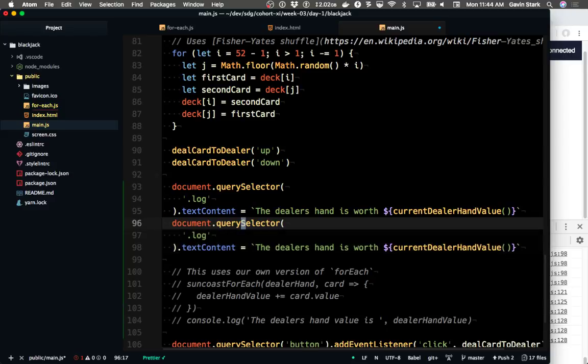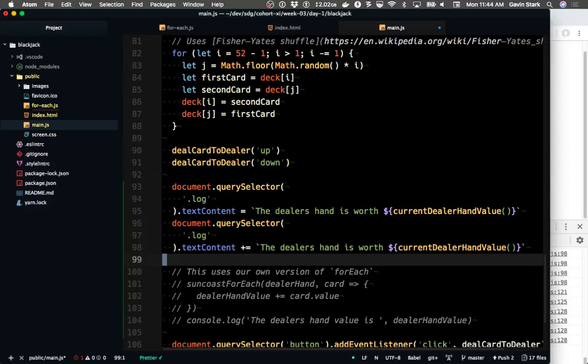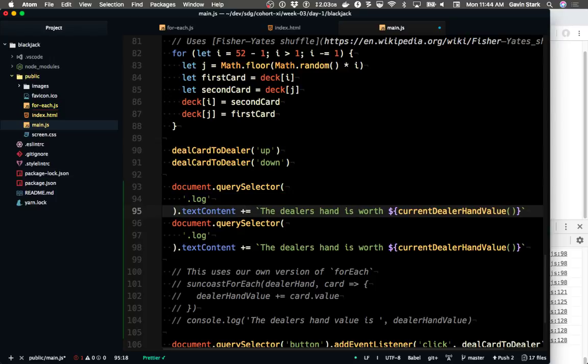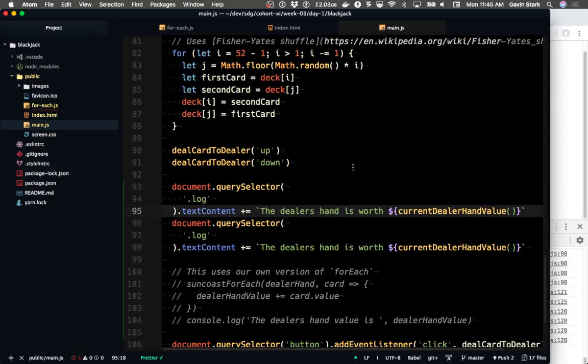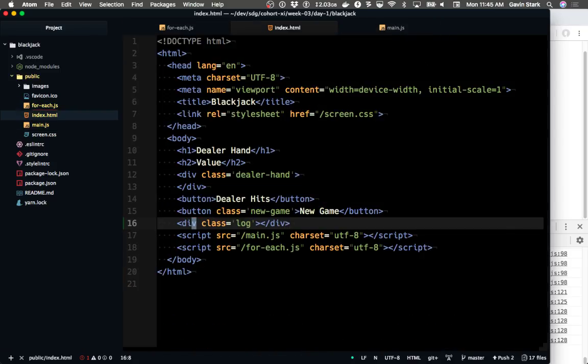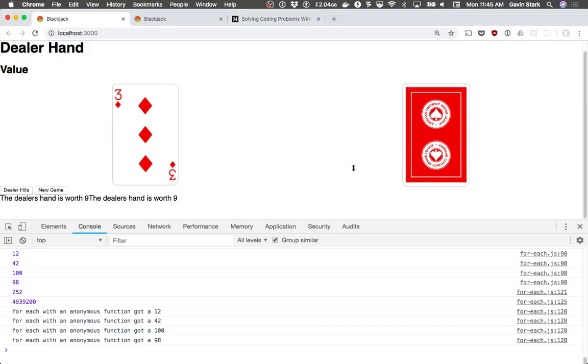Instead of appending, if I was trying to have a log of what was going on, bump, bump, bump, I could append instead of equals. This is like saying number equals number plus 5. Since the text content is a string, I can keep appending to that string. So that's using a DOM element to track a whole bunch of data. If I were trying to make this fancier, I would probably make this a UL with LIs inside of it as a little log function. That's how I would have that output go to the screen rather than to the console log.